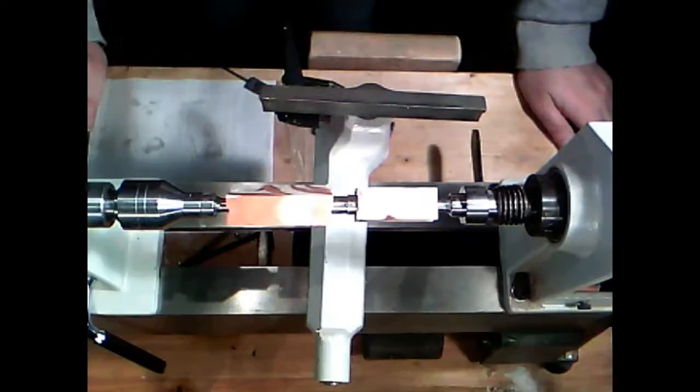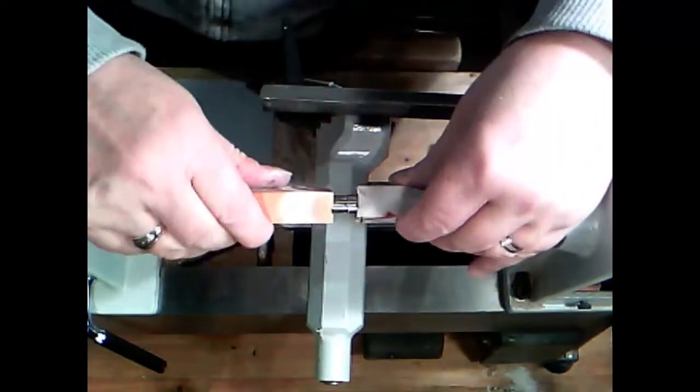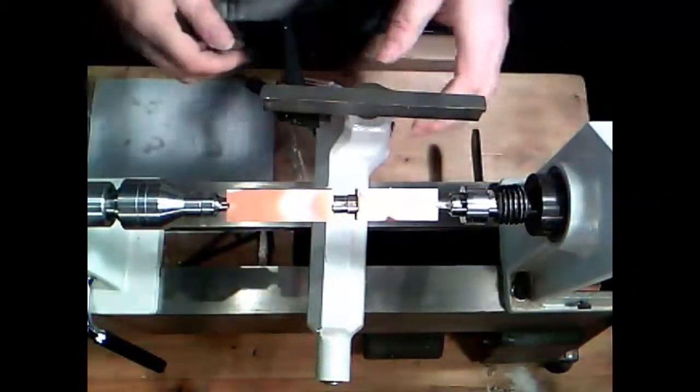So we've got both blanks glued up. They've got to dry off now. I've used medium CA on them, and I'm going to let them really go off now for the next couple of hours. So see you in a few hours. So here we have the blank chopped up, ready to go.